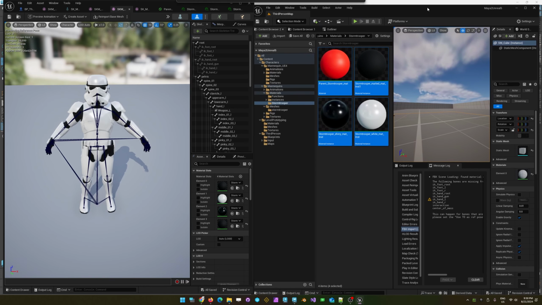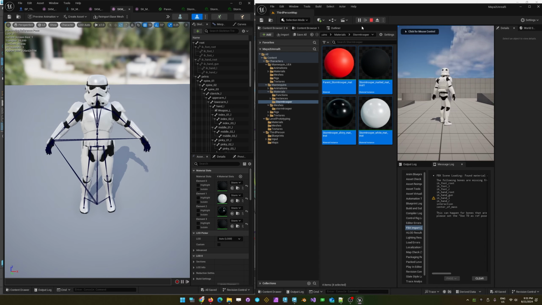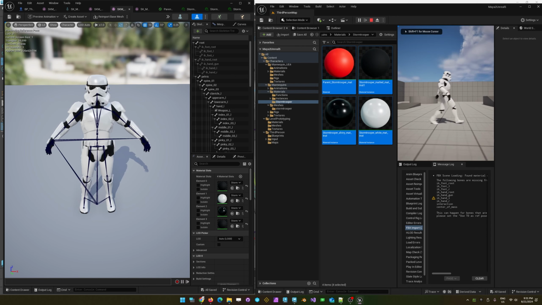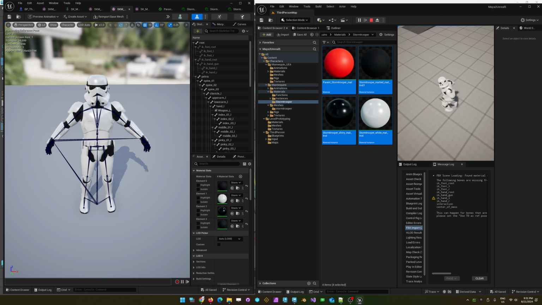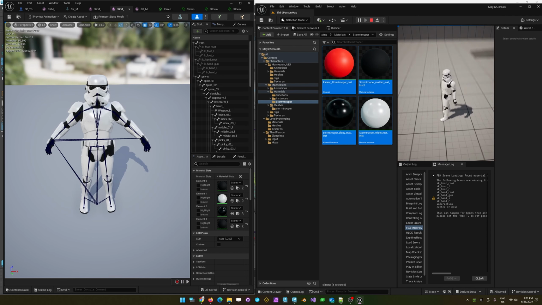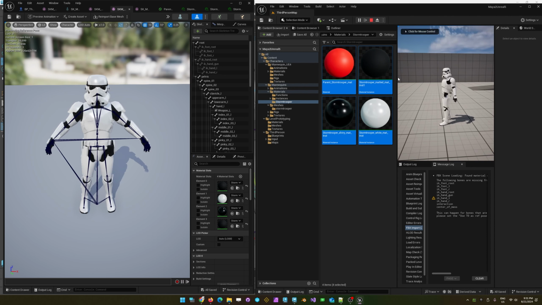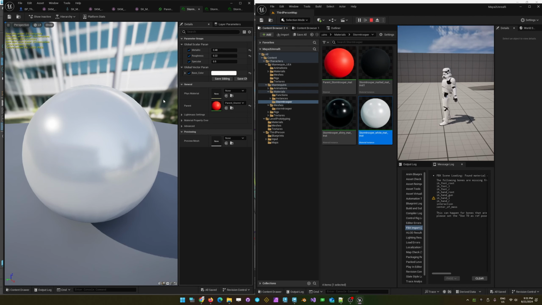So I'm going to, we're going to just take a look real quick over here if it's working. And we have ourselves, let me click on the viewport. And we have our Stormtrooper all set up. Now is where you can actually get creative if you want to. So if I press Shift F1, it'll pop out my mouse, and the game's still running. I could double click on this, and I can make changes live. Because it's a material with all these parameters set up, it won't have any problem with that.